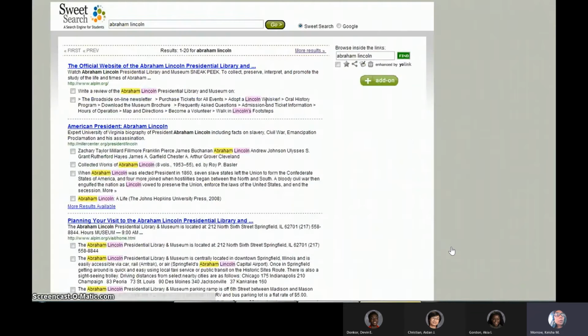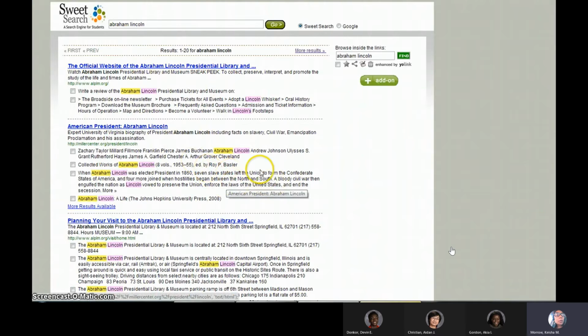My sample search is Abraham Lincoln. These are the results that I'm getting. And I like how it breaks it down a little bit so that you don't have to click on every single link. You can look and see what is inside the page without actually going to the page. But sometimes you do want to go into the pages and see too. So this first site is the Lincoln President's Library. And this information right here leads me to believe that it's not really anything that I can use for my research paper. But if I go down to this website, this looks a little bit better.